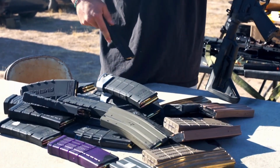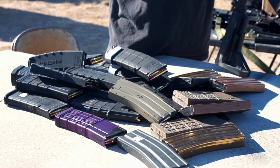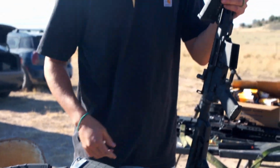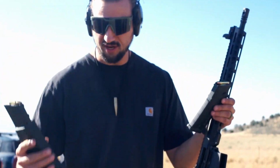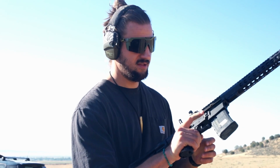It's also worth noting that we have a plethora of various magazines here on the table. We have multiple different brands. We even have a couple 60 rounders here. So we're going to see how this gun does with a bunch of different magazines. Most likely that's going to lead to a few little hang-ups because that's just how it goes, but we're going to shoot it with a bunch of different mags too. So that should be part of the whole equation.